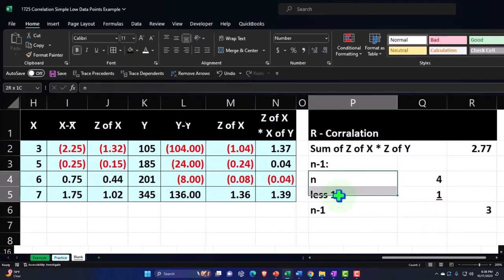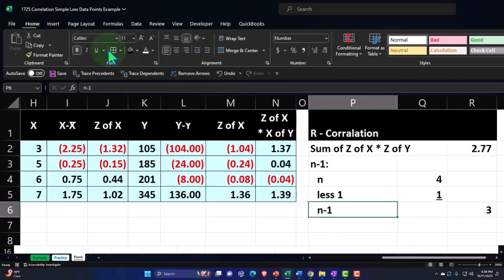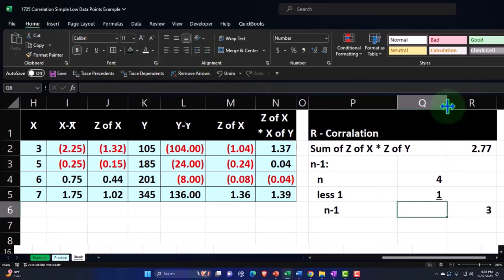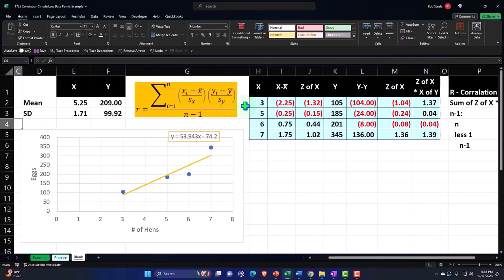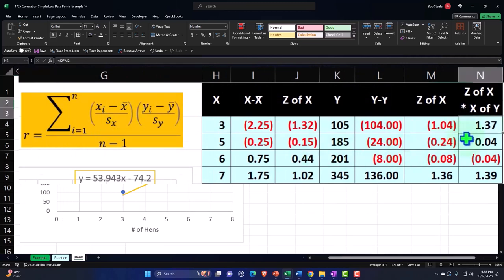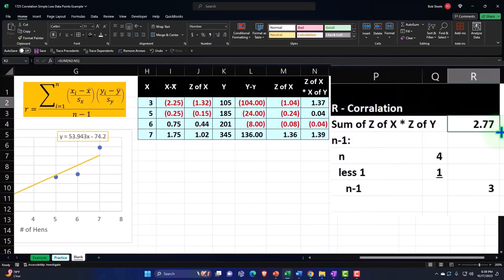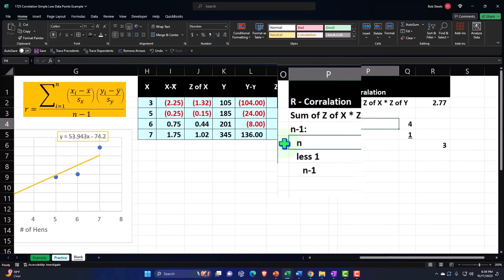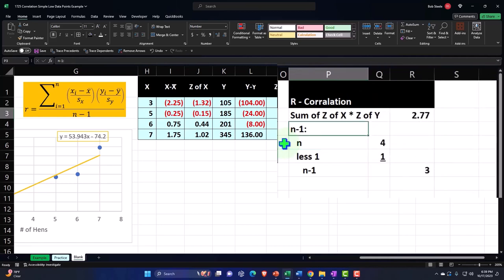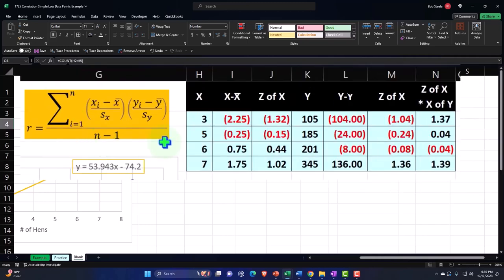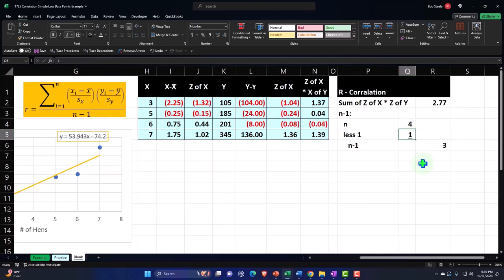All right, let's do some indentation here. Home tab, alignment, indent. And we'll just kind of recap what we did here. So we did the whole top part for each of the data points to get to here. Then we summed them up to get the whole numerator, which I put on the outer side because that's our numerator. Then I did a sub-calculation inside in like a tax return style here so we can then see the table of what is happening. We did N minus one with a colon and then pulled inside here indicated with a tab as well as it in the inner column of the number of cells, N, which are four of them, minus one, according to the formula, gives us three.